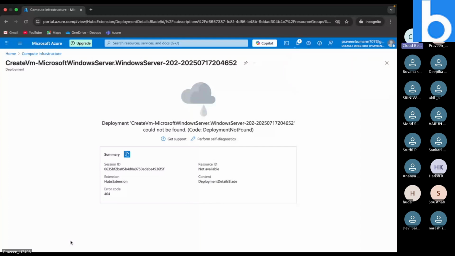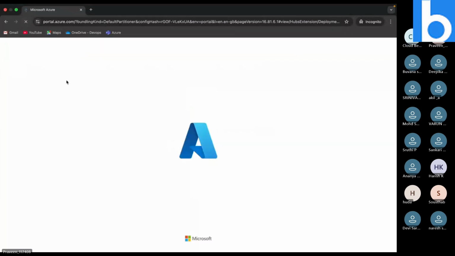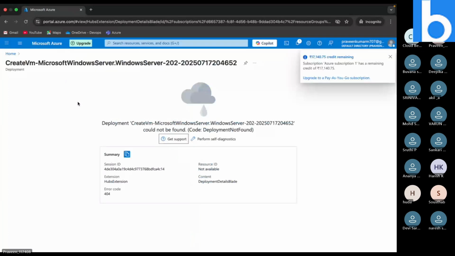What happened? Do you have any internet connectivity issue? No. Just refresh your complete browser once. Okay, just click on the bell icon.